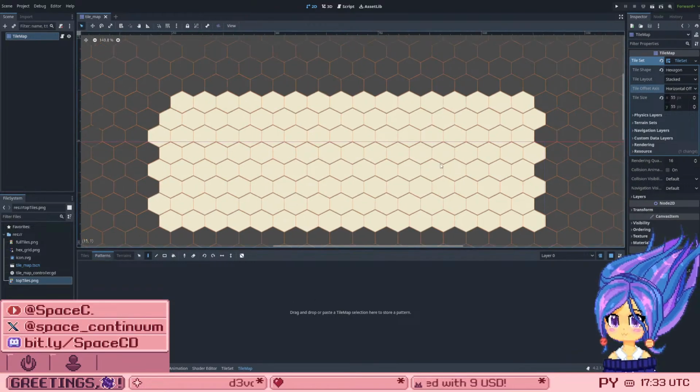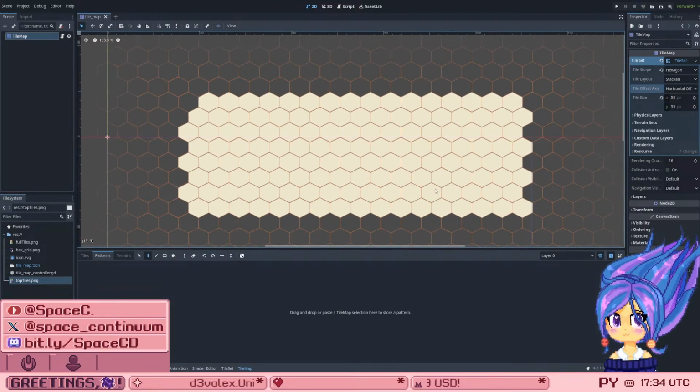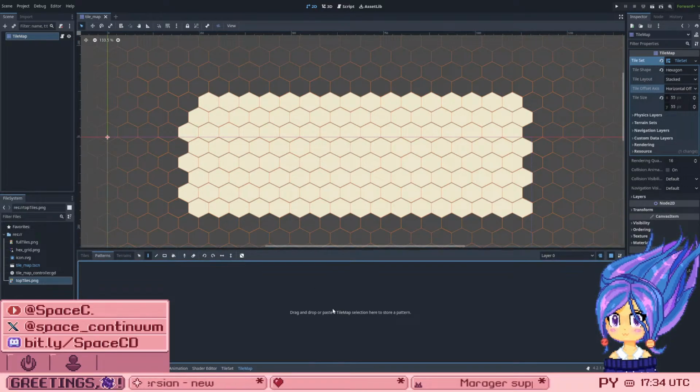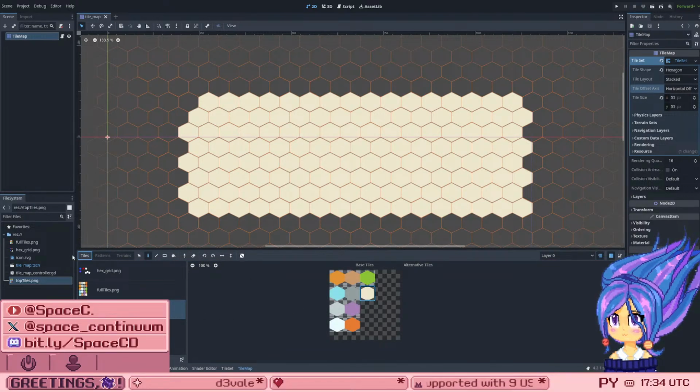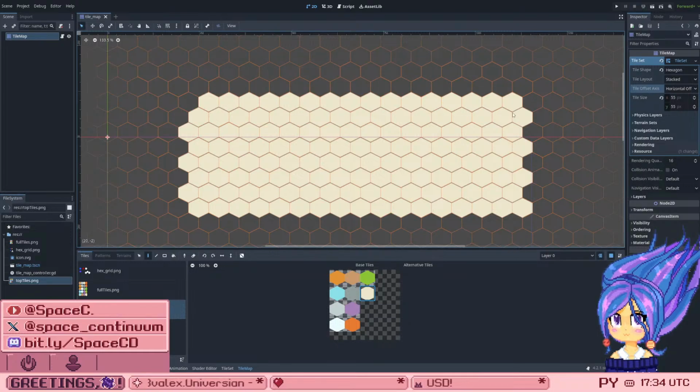Drag and drop or paste a tile map selection to store a pattern. How do I select?